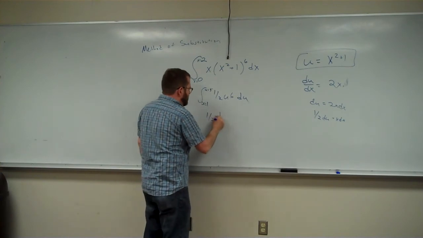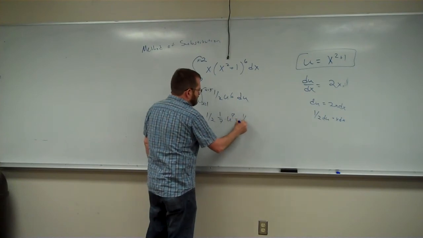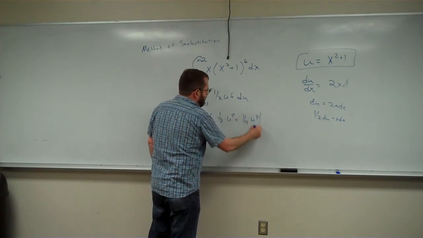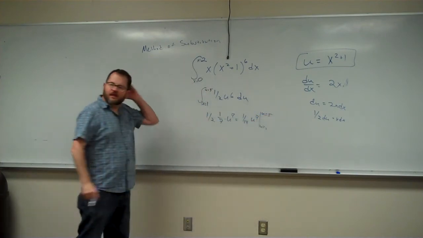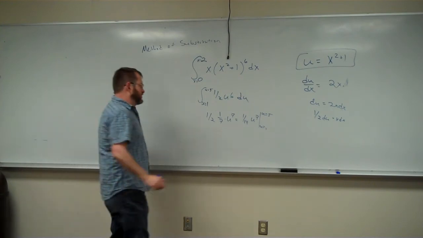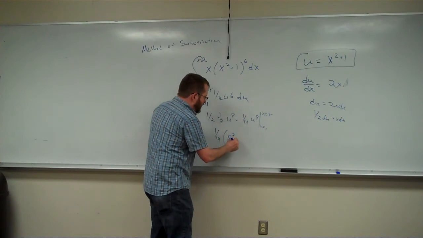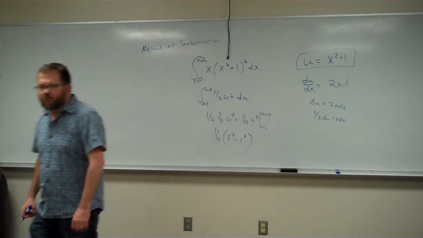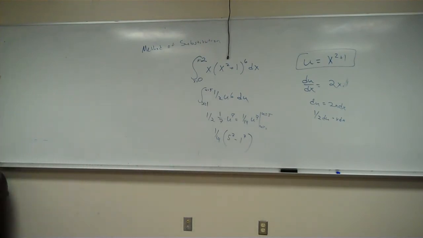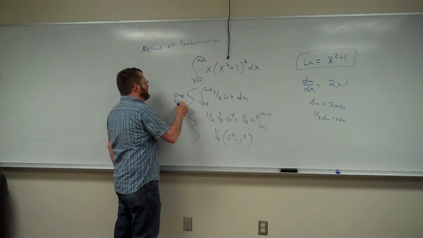Now we can have our happy integral here. That's 1/14 u to the 7th power evaluated from u equals 1 to u equals 5. So that would be 1/14 times 5 to the 7th power minus 1 to the 7th power, which I don't feel like computing right now. It will be a big number. Remember, I just made up this problem. So this is one happy way to do it. One happy solution.